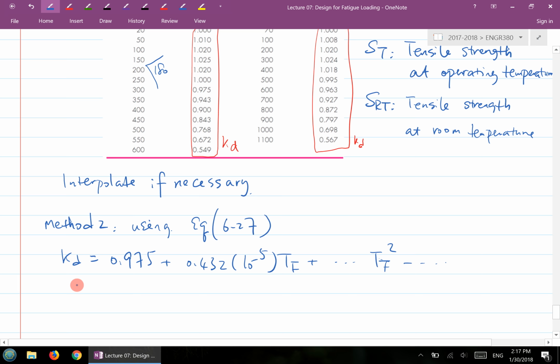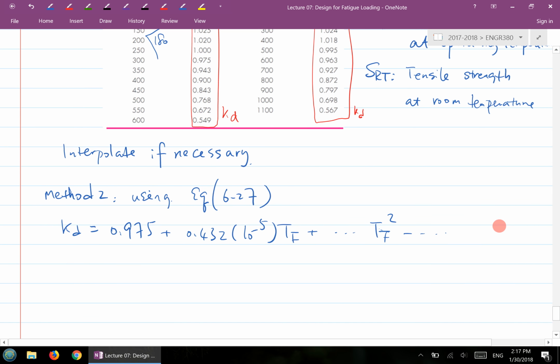A lot of time we use Excel, and this one probably will come in handy, instead of looking at the tables, right? But the only catch of this formula is this TF in this formula is in Fahrenheit. So this is in Fahrenheit only. This is not a degree Celsius. If you plug in a Celsius value into this formula, that'll give you completely wrong results.